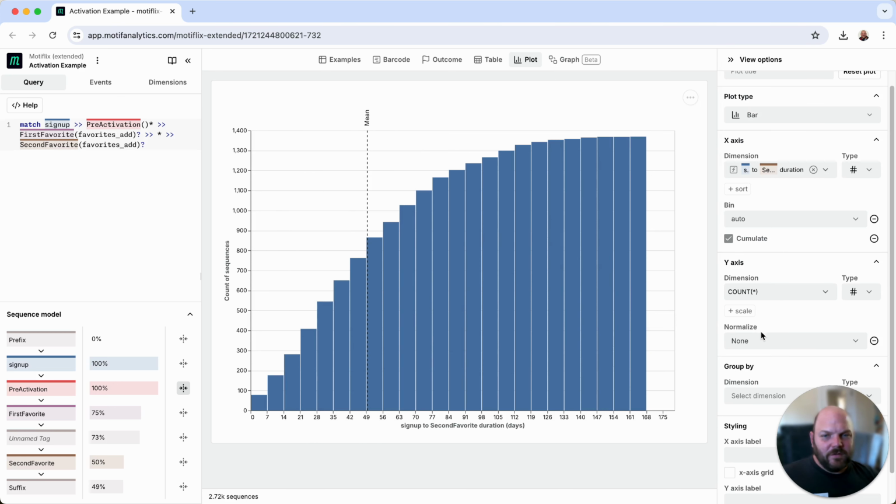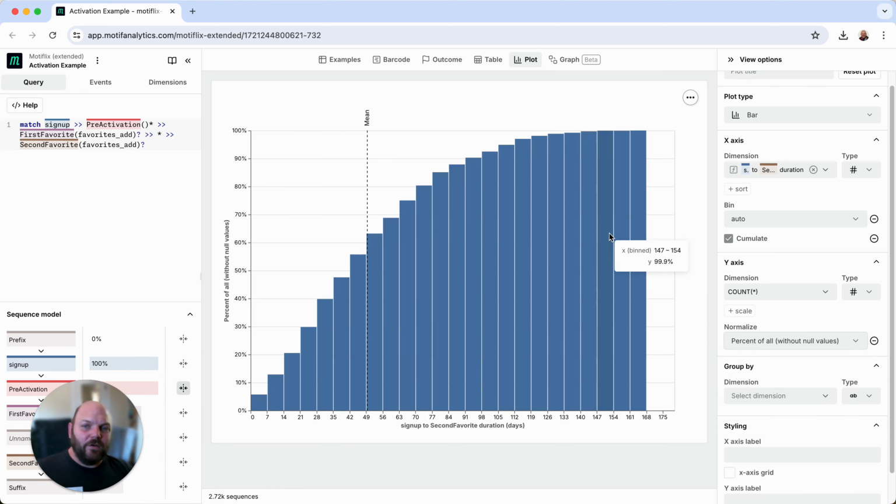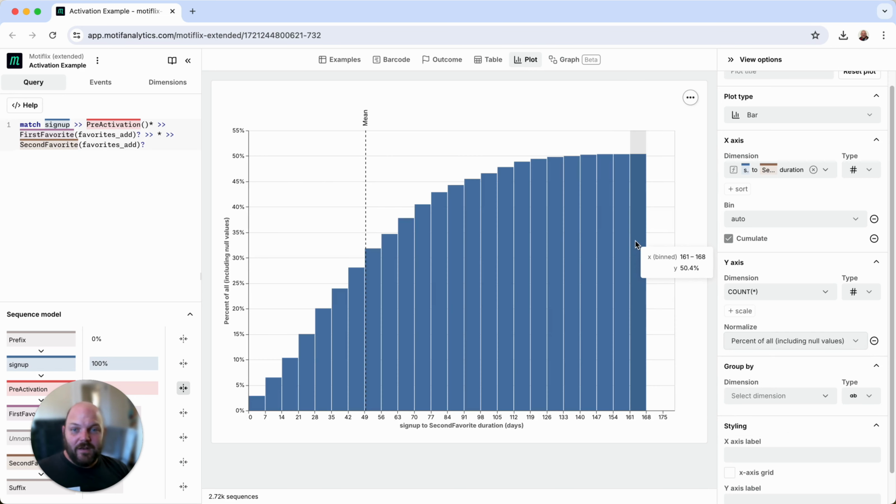normalize this. You saw in a lot of previous videos, I've done that without null values. And if I do that, you're going to see that at the end I get to 100%, but we know only 50% of people actually did this. So I'm going to do it with null values so I can see that piece of data in the plot.